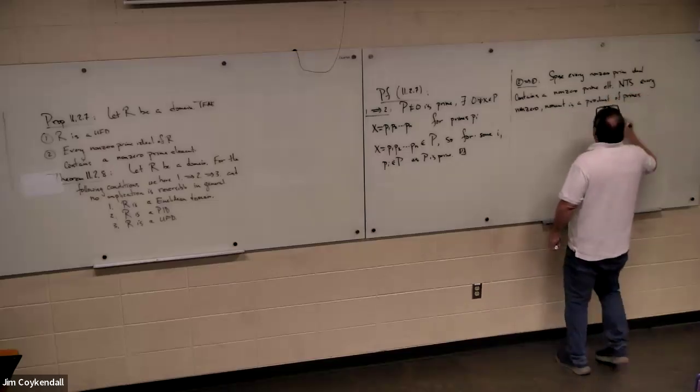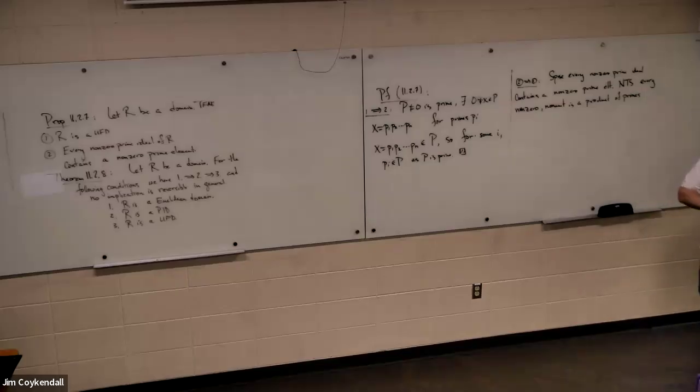Last time in class, we talked about this. If I talk about things in terms of products of primes, I don't have to say anything about uniqueness anymore, because if everything factors into primes, it does so uniquely. We had that from last time. So my burden here is to show that everything that's not zero, not a unit, can be written as a product of primes, and then I'll be done.